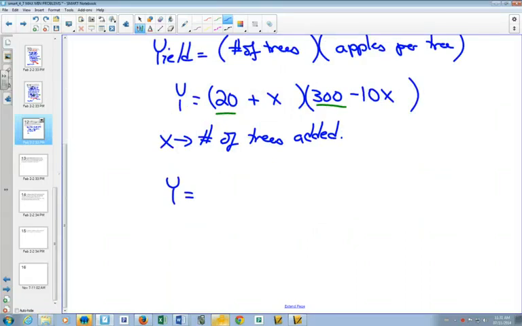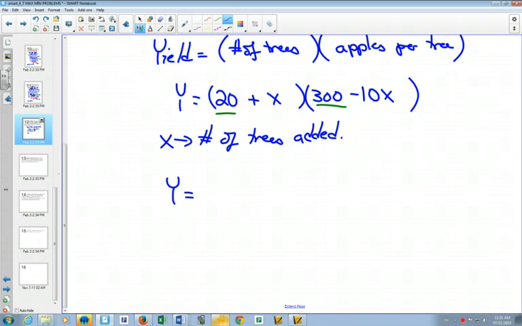It would make a difference if you mixed the 20 and the 300 but didn't change the x's. If you took this bracket and put it first and that bracket second, it wouldn't make a difference. But if you put the 300 here, that would mean you have 300 trees, and then you're adding trees to that. And each tree would only be producing 20 apples. And you add one more tree, and then it only produces 10 apples. So yes, it would make a big difference that way. That's why I always like to write out in words what I'm thinking about beforehand so that my numbers make sense.